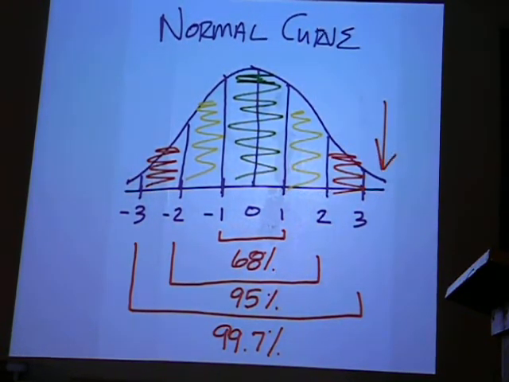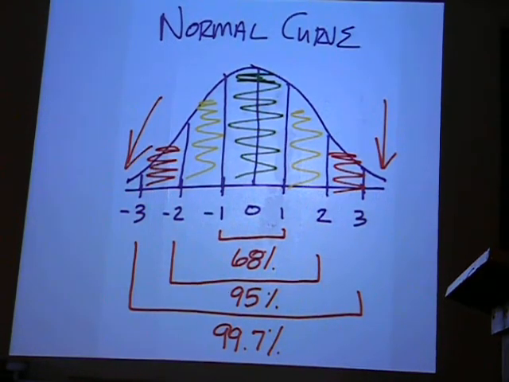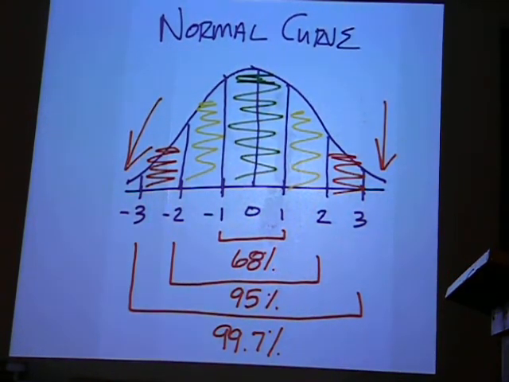Of course, there's still these left over out there, and if 99.7% falls between -3 and 3, then you have 0.3% left over on the outside. Since you have two of those out there, 0.3% divided by 2 is what? 0.15. So each of those tails would have 0.15 in a normal curve.